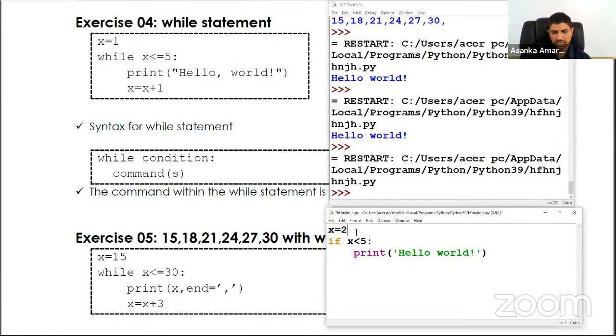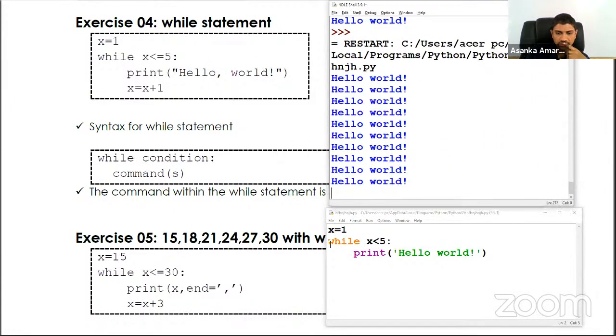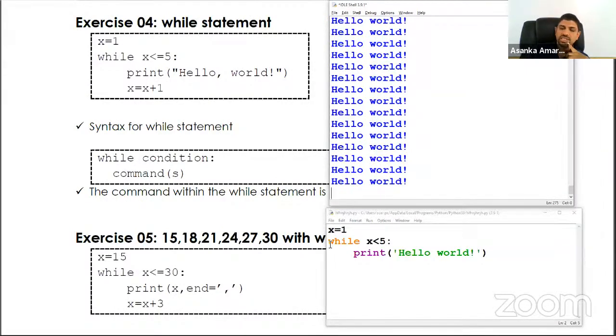Right? Then if we put it like that, the one where the condition is satisfied is selected. The while statement is also very similar to the syntax of the if statement. We'll see what happens if you use while. Can you see something? x is 1, while x less than 5. While x less than 5, now x is less than 5, we are going to do this.